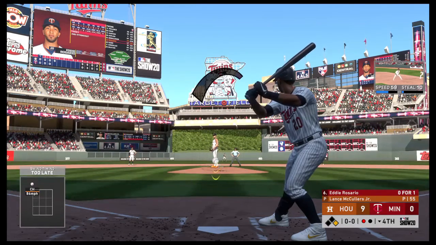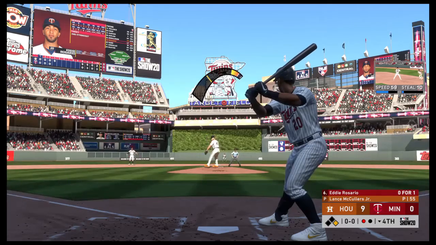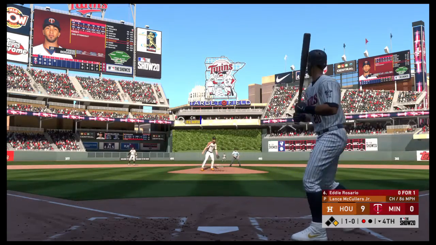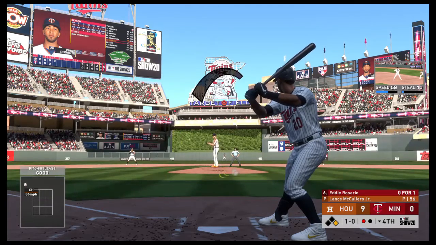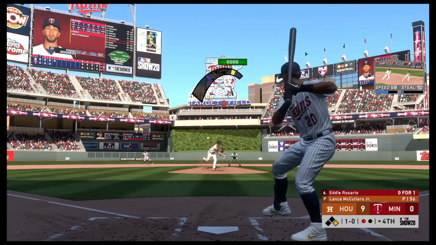Stepping into the box, Eddie Rosario, looking to put the ball in play here. He went down on strikes in his first at-bat. Yeah, and he didn't put up much of a fight either, Matty. Got to find a way. Can't go down 3 pitches. I don't care if you're staring at him or swinging at him. You have to find a way to make this pitcher work a little bit harder.